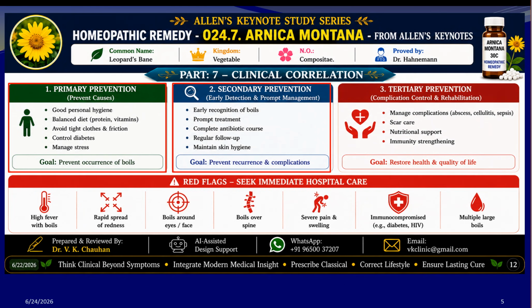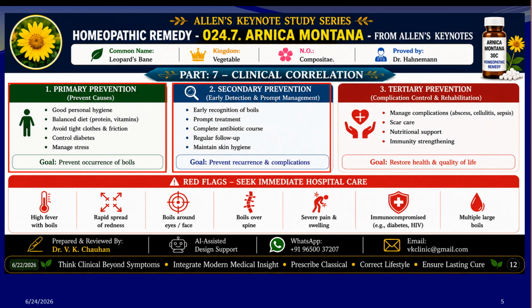So you need to send the person to appropriate facility so he can manage the problems at the war footing. They will take care of nutritional support, immune strengthening, and our goal is restoration of health and putting back the quality of life. Disease limitation also is one important thing, disability limitation if the problem is severe and there are other complications.